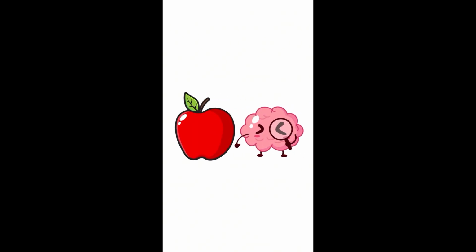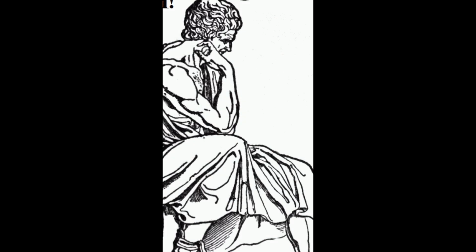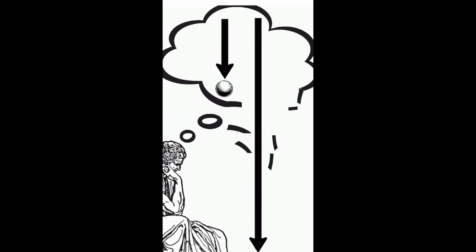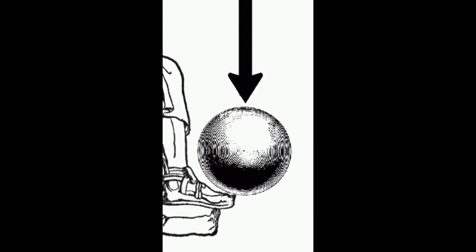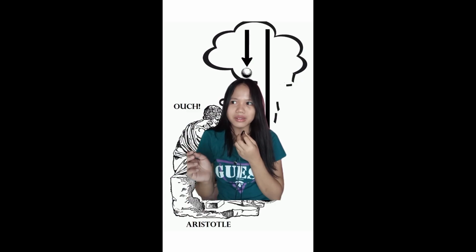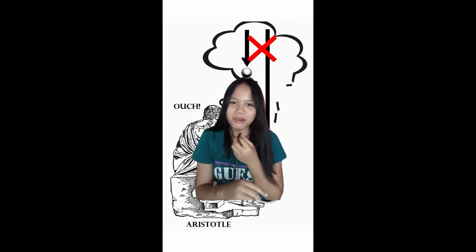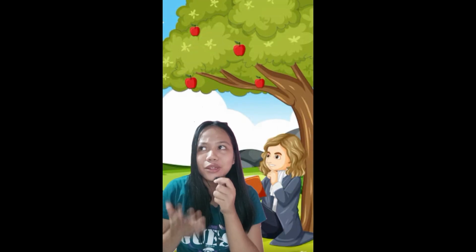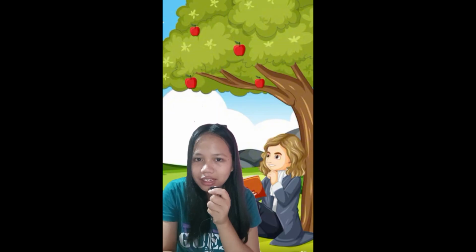It all started with a single apple. Oh, almost forgot. And a curious mind. Long before that moment, ancient thinkers like Aristotle believed that everything in the universe is naturally drawn toward the center of the earth. Which, if you think about it, was kind of true, but not quite. Anyways, let's go back to the apple thingy.